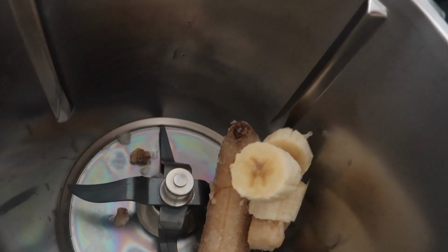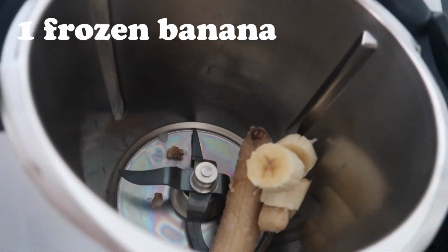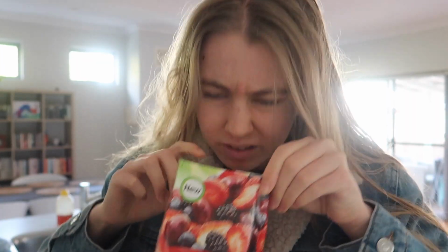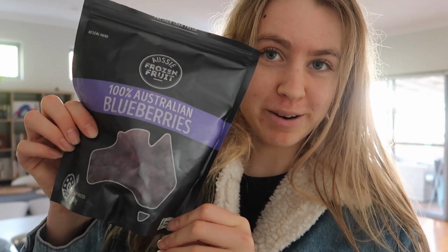So that probably adds up to like one frozen banana. So in goes one frozen banana, and now that is finished. I don't think I want to put grapes in my smoothie actually. Okay, going to put in some frozen blueberries.